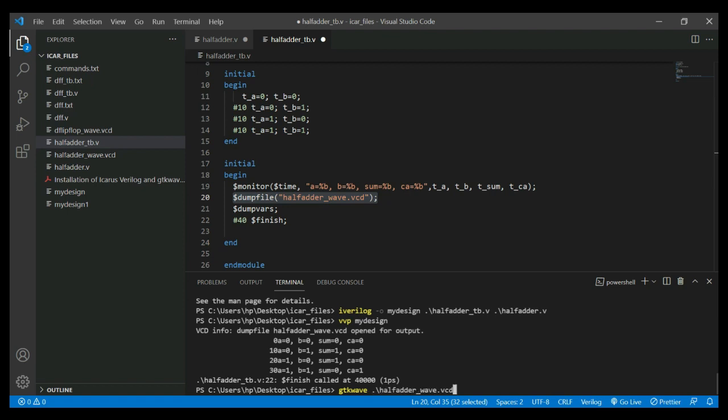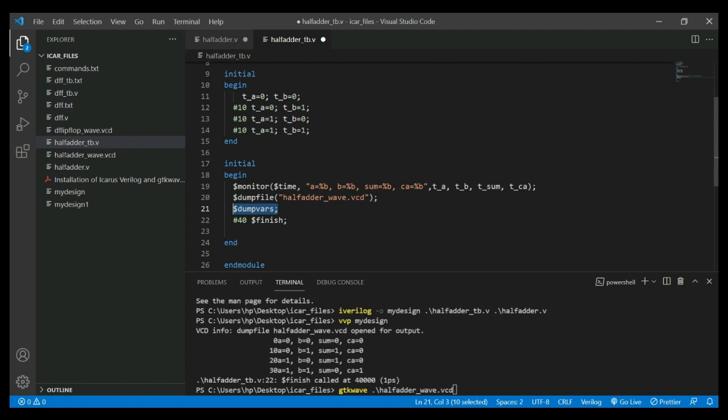To compile and all, you can use this .v file, but to get a GTKWave, you have to have a VCD file. So what this $dumpfile does is it creates a file named half-adder_wave.vcd, and during the simulation it creates a file like this and dumps all the variables. This statement is just meant to create the file.